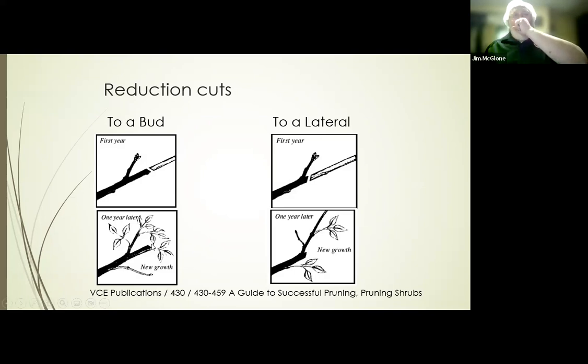And as I said, now there are some arborists that are specializing in trees that are in retrenchment, and this is exactly what they're doing up in the crown of the plant, is they're making these reductions to very small laterals or to buds to encourage more growth in the top of the crown of the tree.